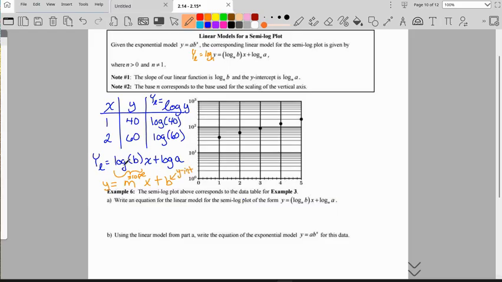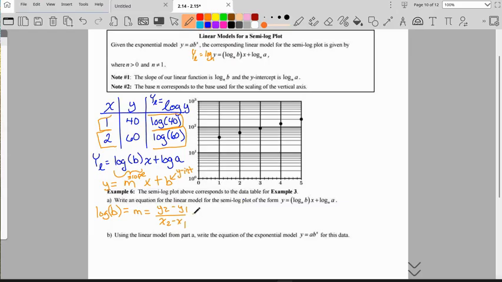So we're just following this model. We know that the log of b is just the slope. And we all know slope, way back from algebra 1, is y sub 2 minus y sub 1 over x sub 2 minus x sub 1. Since we're doing our y sub L thing, our x values can be the 1 and 2 that we have here, but our y values are going to be log 40 and log 60. Those are our xy pairs that we're using because this is the equation that we're building.